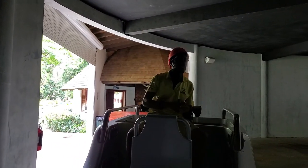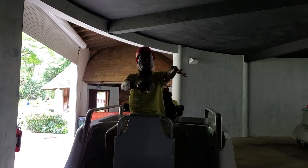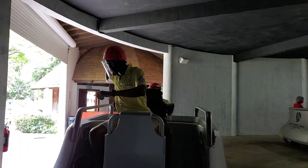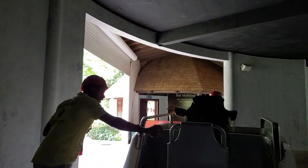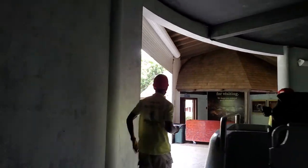So guys, I'm going to disembark. I'm going to come to you guys in the first chair. You're going to disembark. You can take your helmet and place them in the bin here next to the garbage. And I'm going to come to you guys in the back. All right? So guys, in the back, you just hold on for me. Guys, in the front, then you guys can step off.